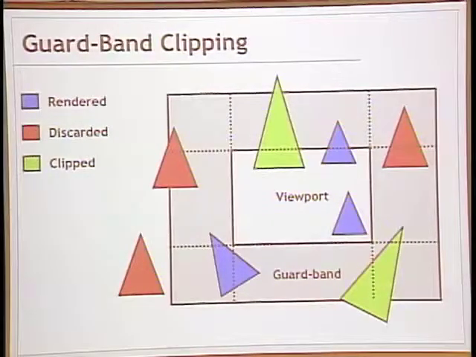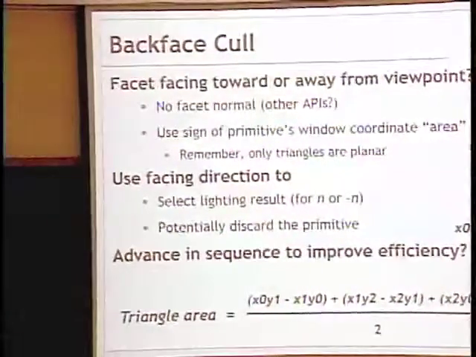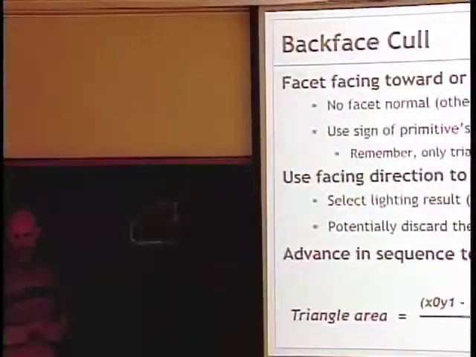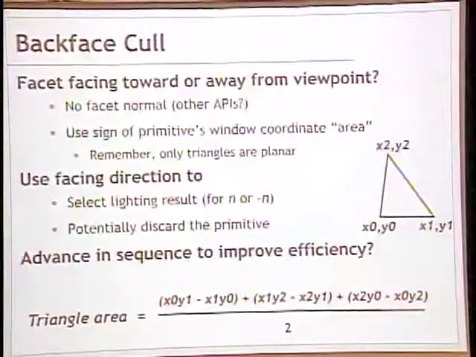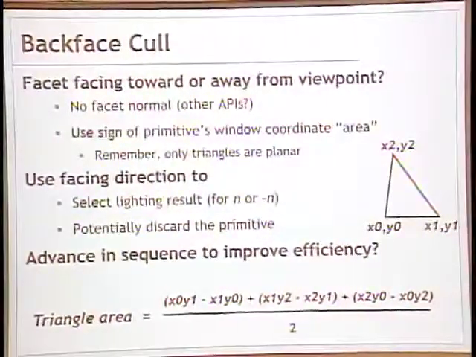Okay, next step is culling. Okay, and this is really pretty cool. So the question we're asking is, is a triangle facing toward the camera or away from the camera? Okay? And we can make this decision. Do we want to turn on culling or turn off culling? If we turn on culling, then it means that triangles that face away from the camera are ones that we're not going to draw. And usually that's really nice for a watertight three-dimensional object. Because we want to render the front of that object, we don't want to render the back of that object. Okay? My head is a great example here.